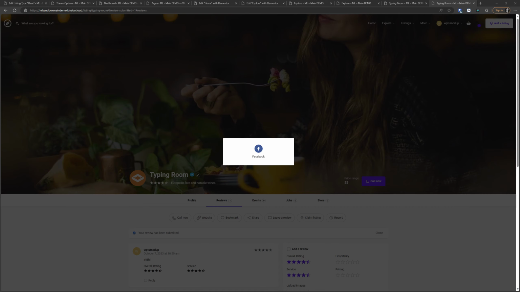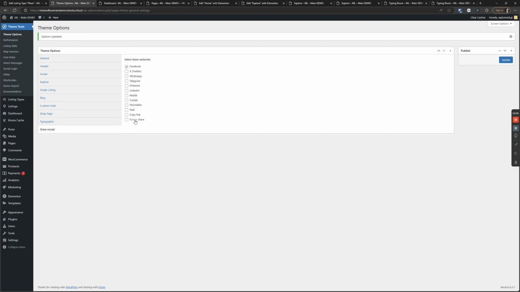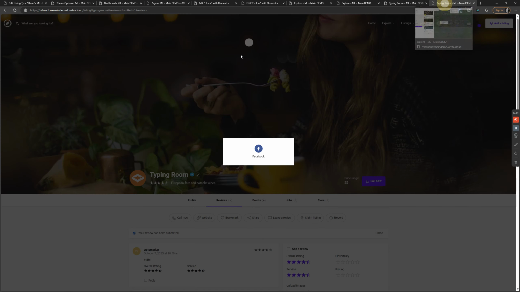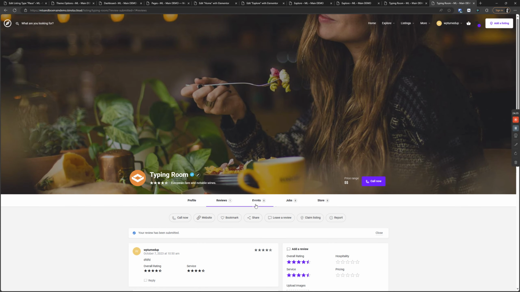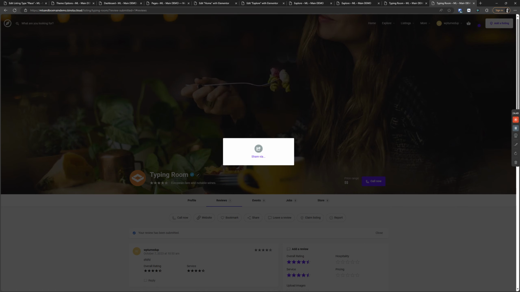There's a lot here. Added Reddit to the share networks list. That one's self-explanatory. Added share via native share to the share networks list. Okay, so let's go back here to our theme options. So this is the native share. So let's just do that one and see what we got. Share via. And then once you click on that, it gives you options, apps that you use, things like that. You can copy a link. Very cool. Just gives people more options. So native to your workstation is what that means. Okay, change Twitter branding to X, self-explanatory.